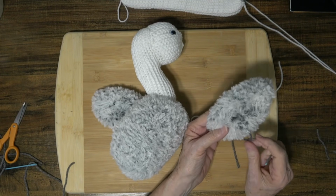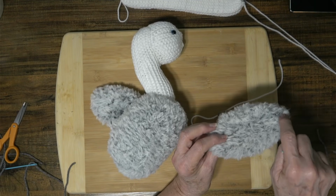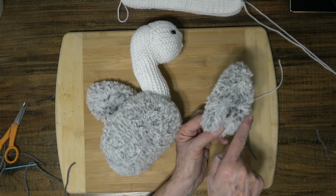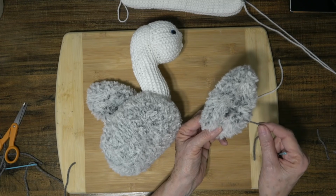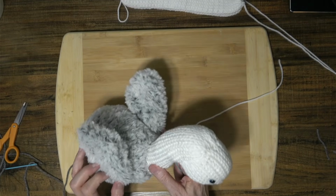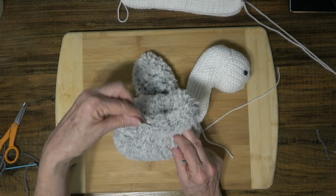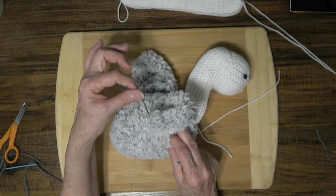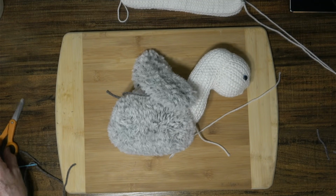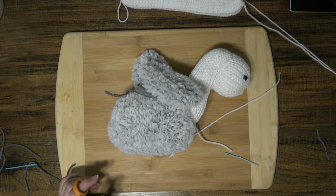I'm preparing my second wing. I came to the side with the beanie pull on it. This was the side that we just stitched, longwise on. And I fed my yarn down closer to the edge, tied one little knot in it. That'll be the bottom of the wing when I put it on. And I'm sewing with the white, so I'll rethread my needle, position it on here, and when I get back to the back inside of my wing, I'll tie onto this gray yarn and bury all the thread ends when I'm done. So I'm going to go ahead and do the same thing with this wing and join you back, and we have 2 legs and a tail.